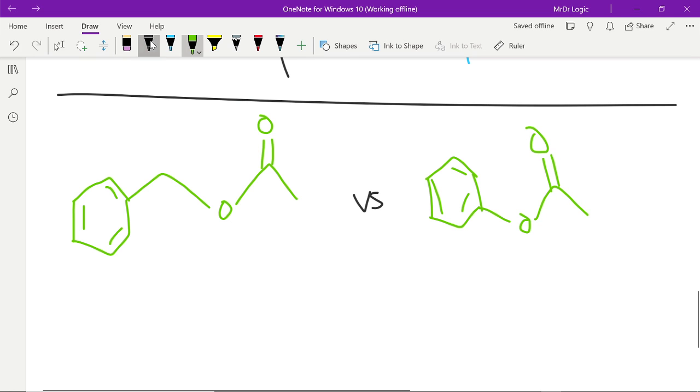Now you can already see that this bad boy is pretty far away from the oxygen when compared to this, and because of that, this is totally exposed, and this is the beautiful pressure point for attack. Now obviously this is where all the attention is going to be, but the oxygen is going to do some weird stuff where it attacks the hydrogen or the proton, and then this comes into play, it becomes a double bond, and then snap, this gets cut off, and then yada yada yada. This is what I'm foreshadowing in the future.